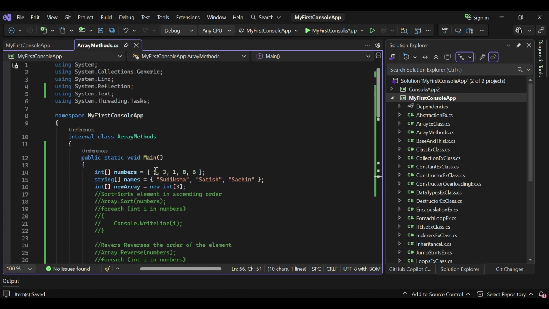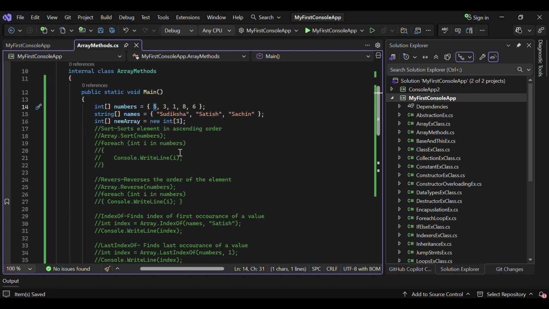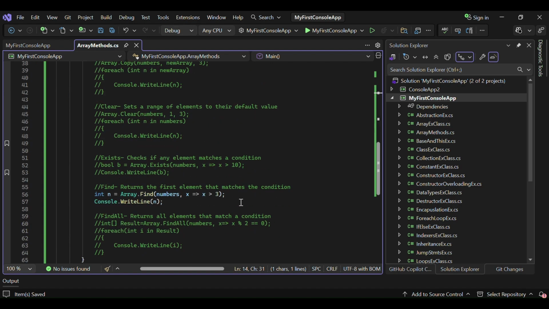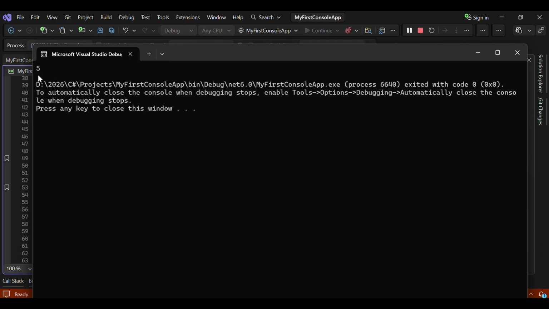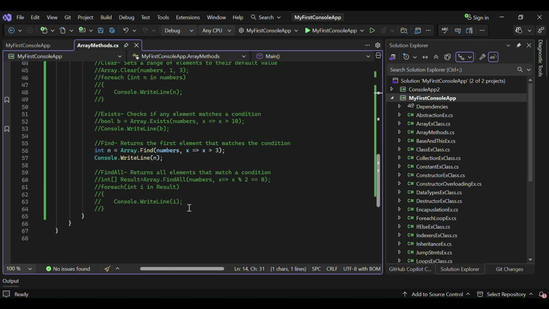So the first element greater than 3 is 5 only. It will check the index number 0 first, and if the condition is satisfied for it, it will stop the looping. If the first one is not matched with that condition, it will go for the second, until the matching condition is satisfied, and it will return there only. So it will check for the first one which matches the condition. So it should return 5, the first matching value of that condition. See, so this is 5.